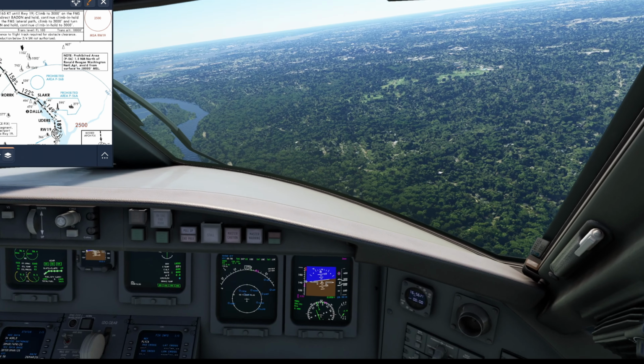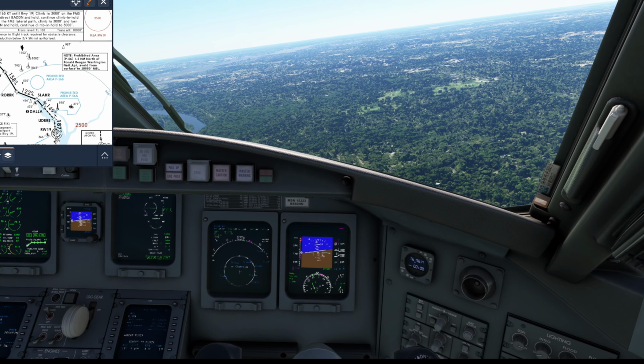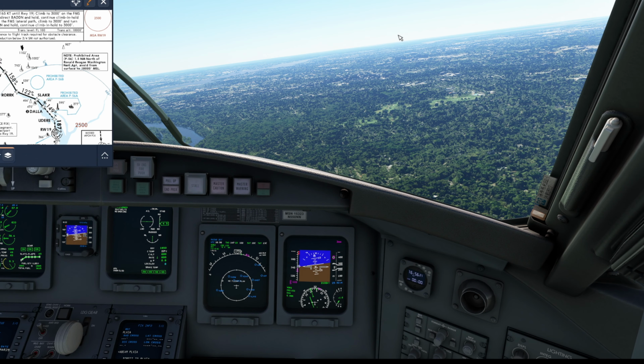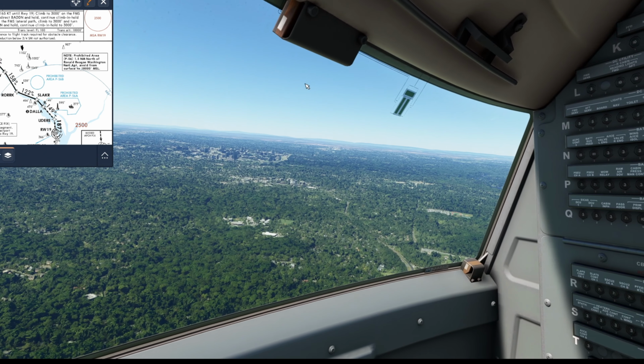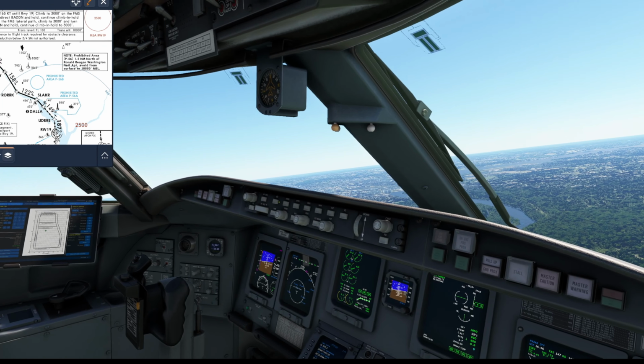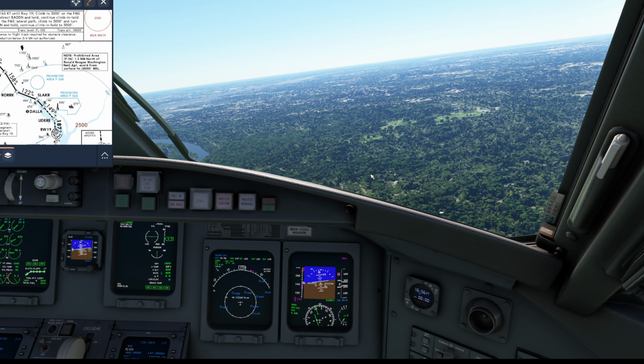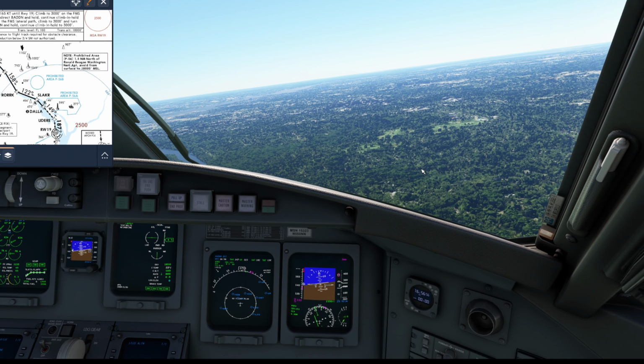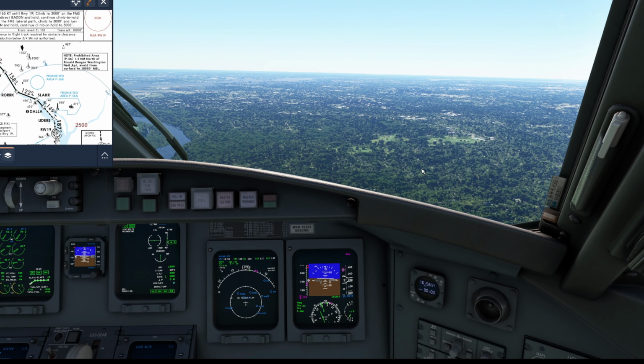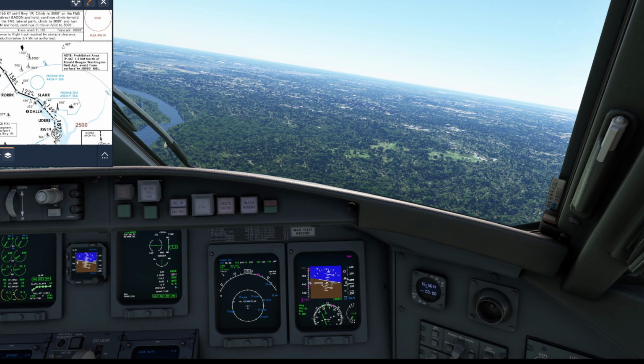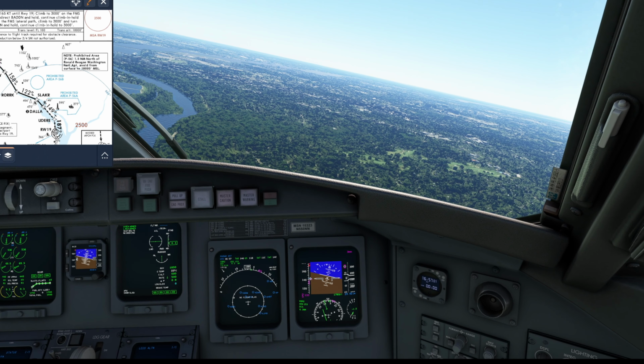Let's see how our jet's doing. We're going to get this back on course from out of this pause, and we're going to stay over the river. Remember, the wind's pushing us this way, so we're going to have to steer into that wind a little bit more than you would think, all right? And play that wind. Okay, we're going to unpause. And let's get this under control. So we're going to stay over the river. Let's turn into the river here. And we're going to get back into our approach speed.